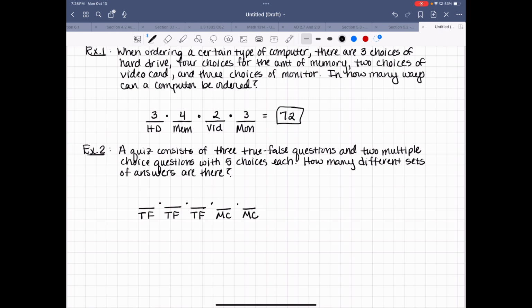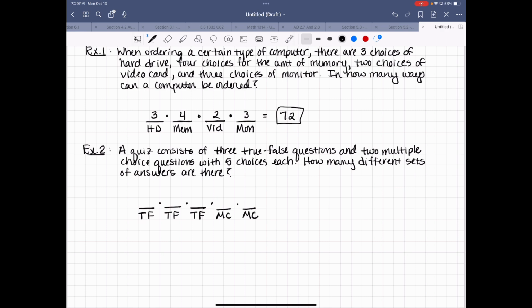Because it wants to know how many different sets of answers are there. So you might get one student that goes true, true, true, A, B, right? And then you might get one that goes true, false, true, C, D. Okay, so what they're wanting to know is how many different possibilities of answers are there, like combinations of answers. And I'm very hesitant to use the word combination because we talk about combinations in a minute with permutations. But like if you listed out all the possible ways a student could answer, how many are there? That's what they're asking you.